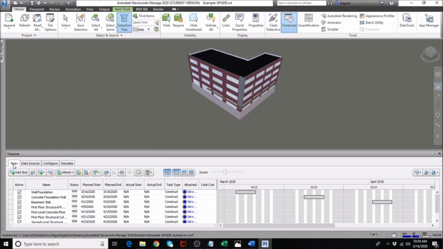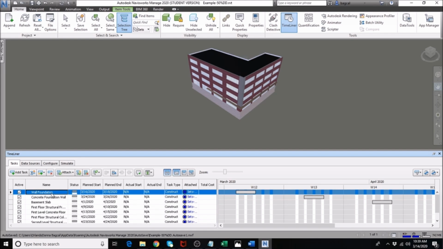So the first thing you have to do is to create tasks. So you have to create all of those tasks here one by one. Add the plan start and the plan end. Take note of the lag time provided.